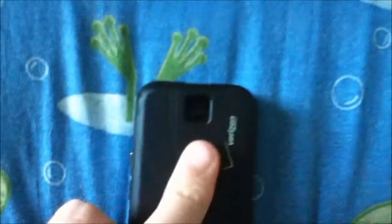Alright, so this backing is really easy to get off. Let me install it back on. I was going to show you the battery, but I'll wait. Right there is the 2 megapixel camera, I think it is. The speaker right here.